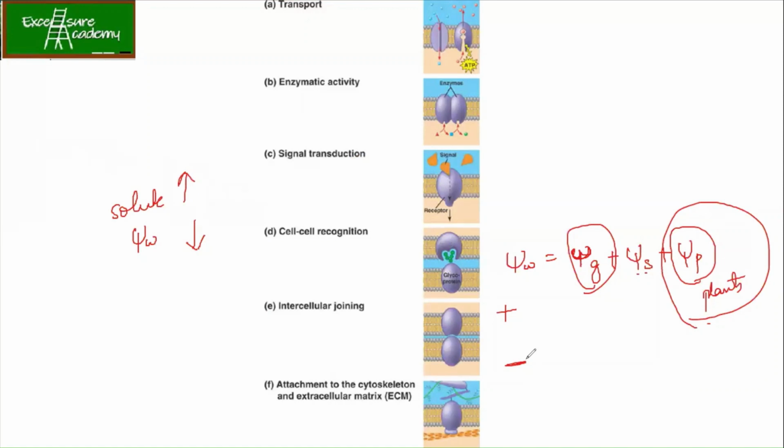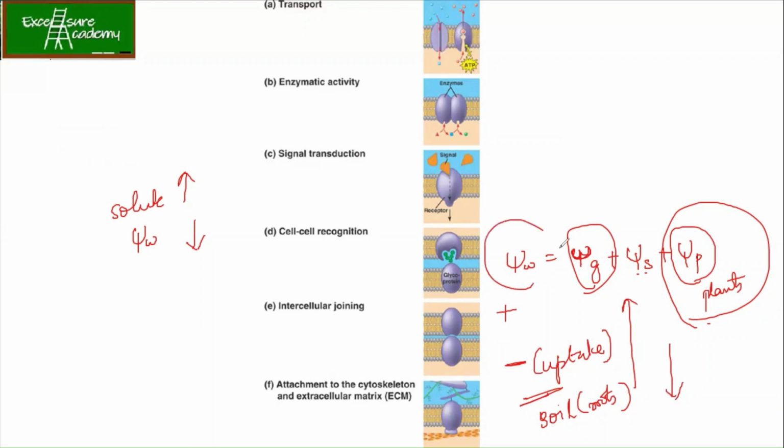Ma'am, it can be negative when the plants take up the water, like the vessels take up the water throughout the plant. Yes, correct. So when they take water from the soil, that is the roots, and they need to give it to the tip of the leaf on the top, right? So then your water potential is negative, and positive when it is giving it downwards. Okay, simple. So that's how your main water potential is being calculated.